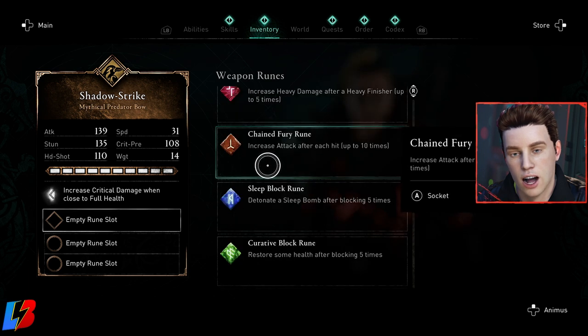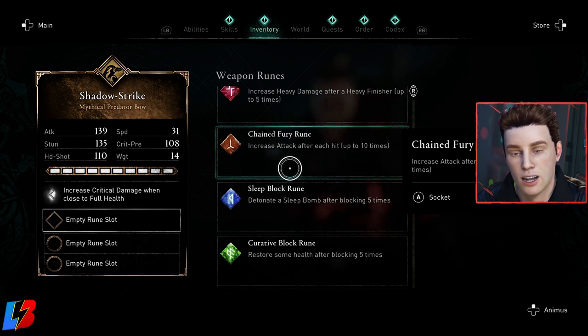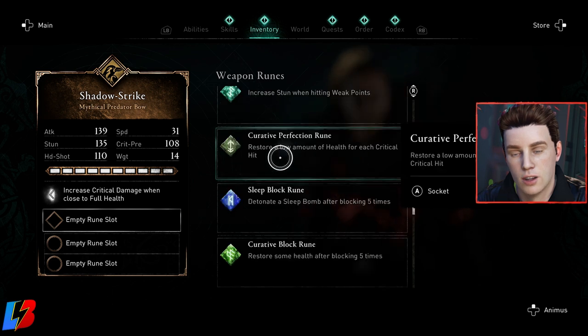The other one I want to recommend is the Chain Fury Rune. This is actually pretty good because that's going to increase attack after each hit, up to 5 to 10 times. Really, really good and really effective. Another rune that synergizes pretty well with the shield of the 5 blocks is the Curate of a Block Rune. This is going to restore some health after blocking 5 times. So not only are you going to be igniting people when you're blocking those 5 times, but you're also going to be getting a portion of your health back.